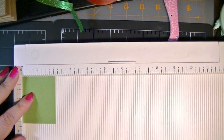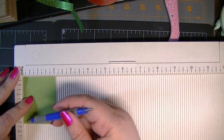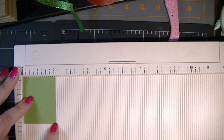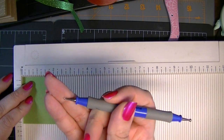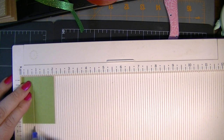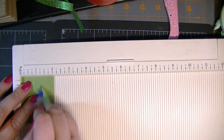Okay, I'm going to show you the scoring as well. I don't want to leave anything out, so I have the 2 by 2.5. It's 2.5. No, 2. Did I cut this too short? No. It's 2 inches wide by 2.5 long. Okay, so I'm going to score it with a smaller ball point at 3/4 inch, and save a 1/2 inch spine, so at 1 1/4.